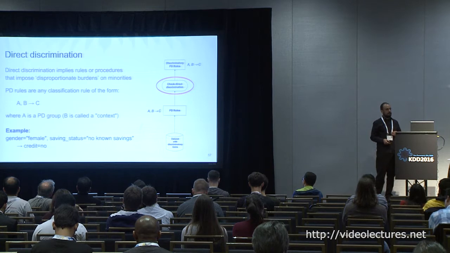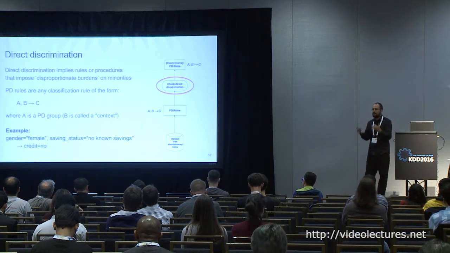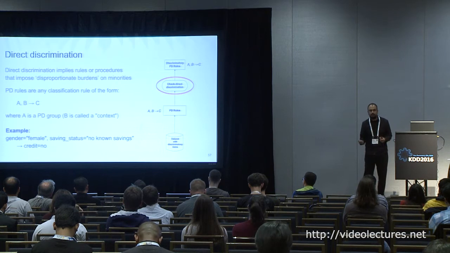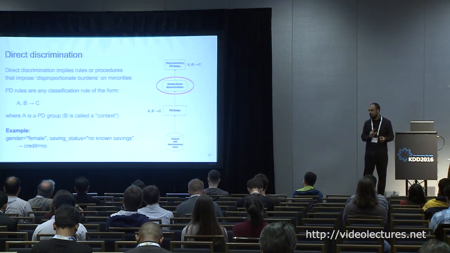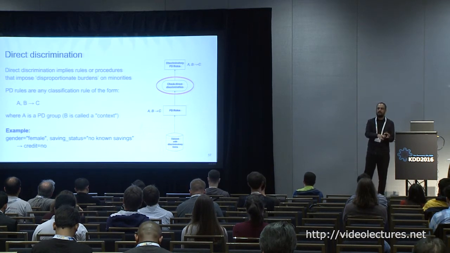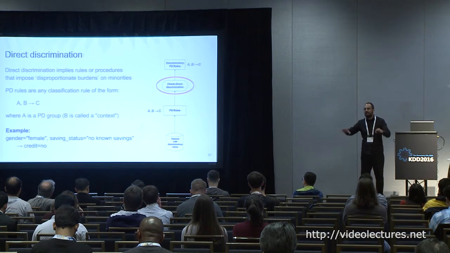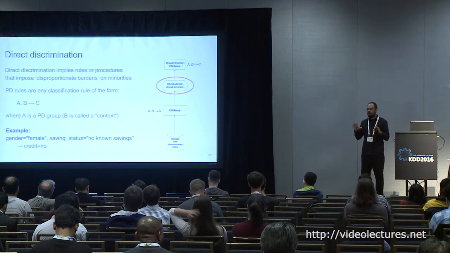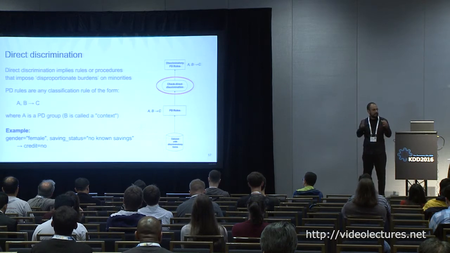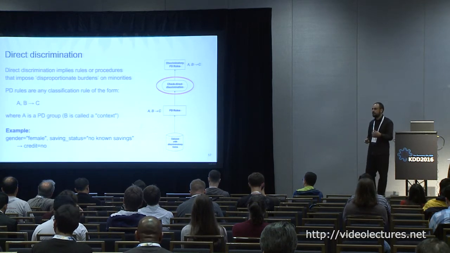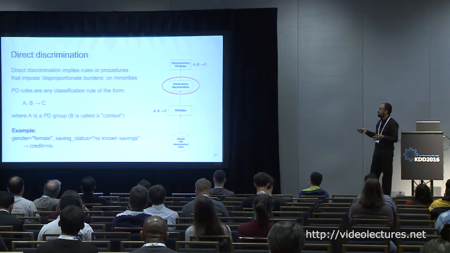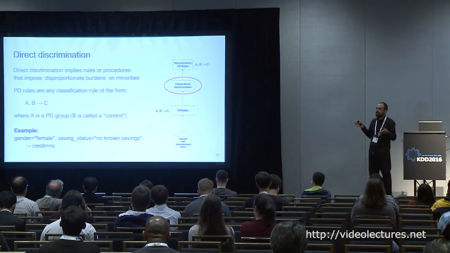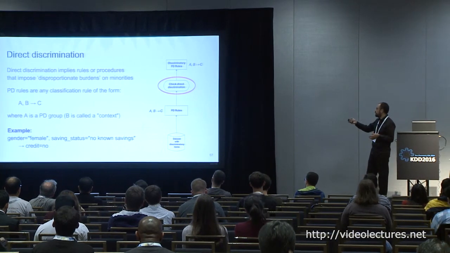Now, of course, the most obvious thing you can look for in this data set is association rules where on the left side I have a protected attribute such as gender, and if I find, let's say, female gender implies no hire, if I find this rule with high confidence in the data set, then I can immediately stop the algorithm and say, here I have evidence of discrimination in this data set, right? Usually it doesn't happen, it's not that easy. You find lots of rules and then you look for direct discrimination, which are rules in which on the left side you have some potentially discriminated group, some protected group A, and some B which can be a context.